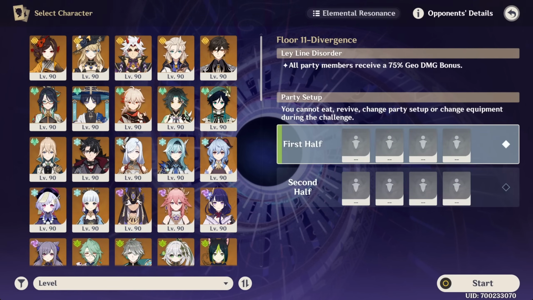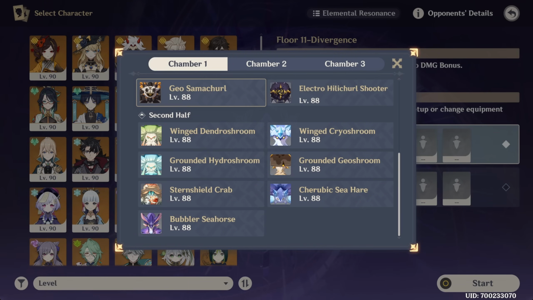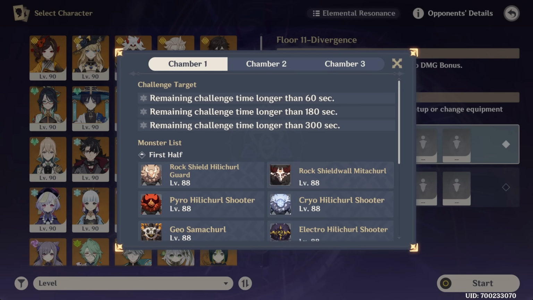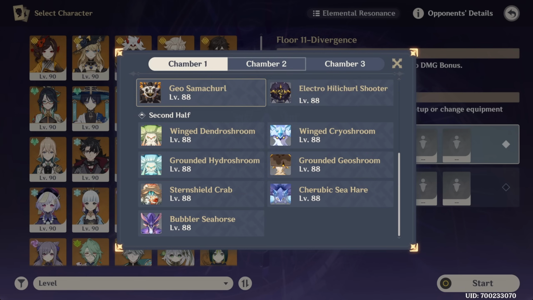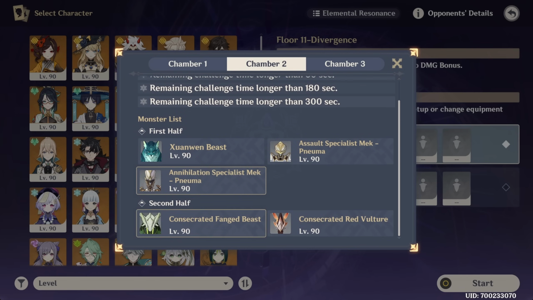Floor 11 is new. We have a 75% Geo damage bonus here. And what's really interesting is no target defense this time. We'll just do a quick overview of chamber 1. I don't feel like there's anything super threatening in chamber 1, especially because there's no target defense. Chamber 2 though, you know, we got the consecrated beasts coming back. They are notoriously difficult, maybe less so on floor 11, but we'll see.